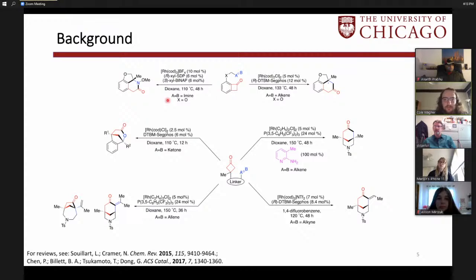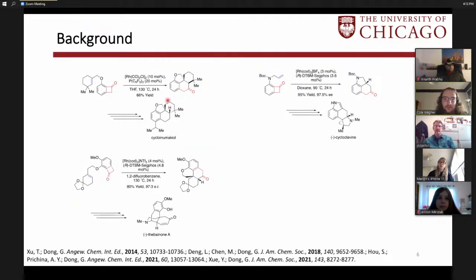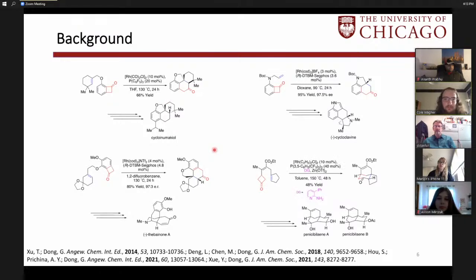So then as you can see, you can really quickly build up some complex frameworks. So we've applied this in our group to multiple total syntheses. So in all these, the key step for building the core of the natural product is achieved through this cut and sew reaction. So one thing we've wanted to do going forward based on all this is to expand the scope of what pi systems can work in this reaction.